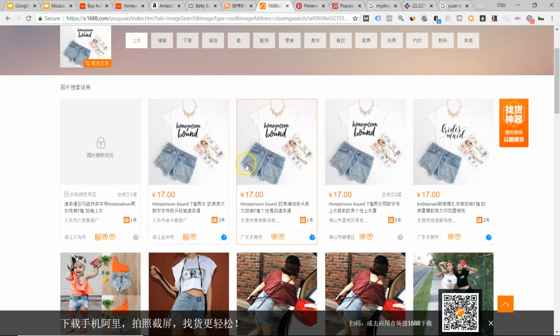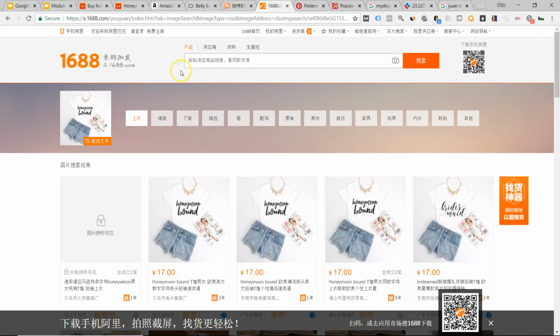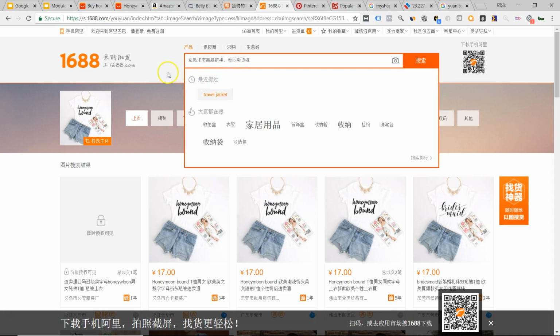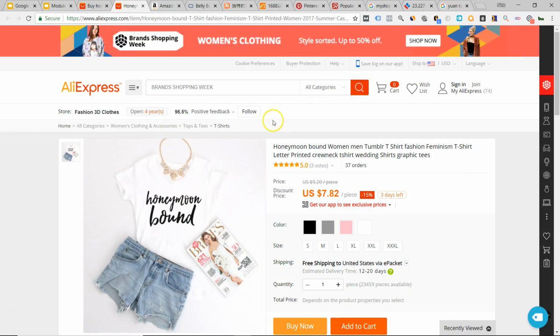Well, I could go find a sourcing agent to help me source this item for cheaper, right? And you can pay the sourcing agent out of the money that you're saving on the item. So you might say, okay, I can save $5. I'll give the sourcing agent $2 per every item shipped, and I'll save $3 in profit. It's a win-win situation. The sourcing agent makes money, you make more money, right? By being aware of this resource, 1688, that can help you find the true manufacturer's cost of an item just by coming over here and doing an image search for whatever the image is that you got from the AliExpress item, okay?